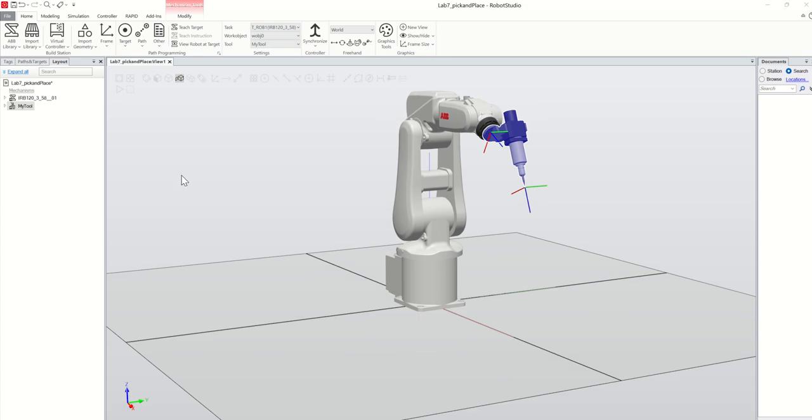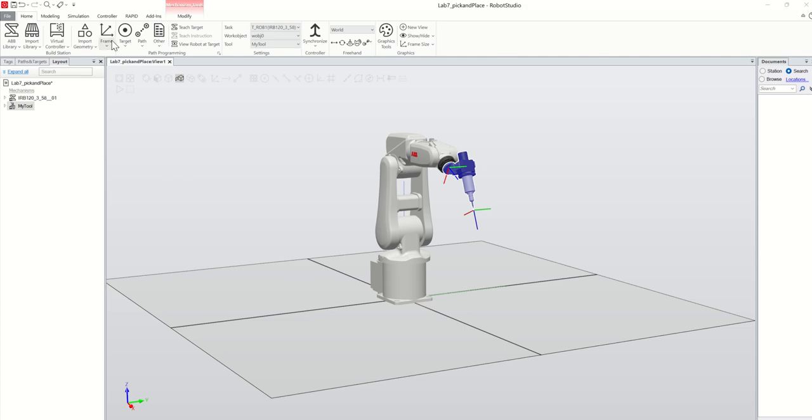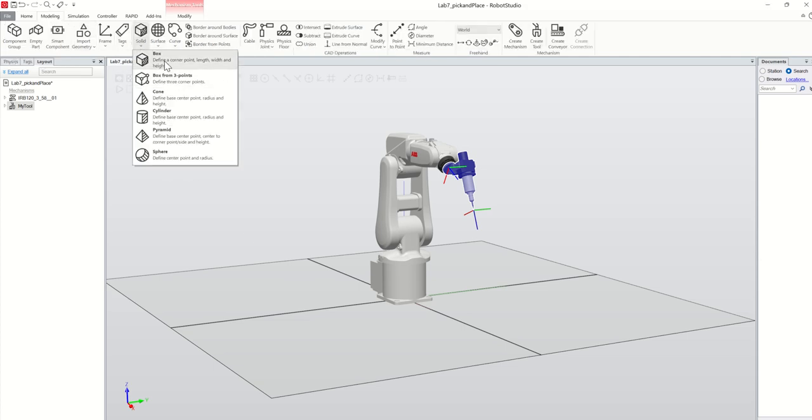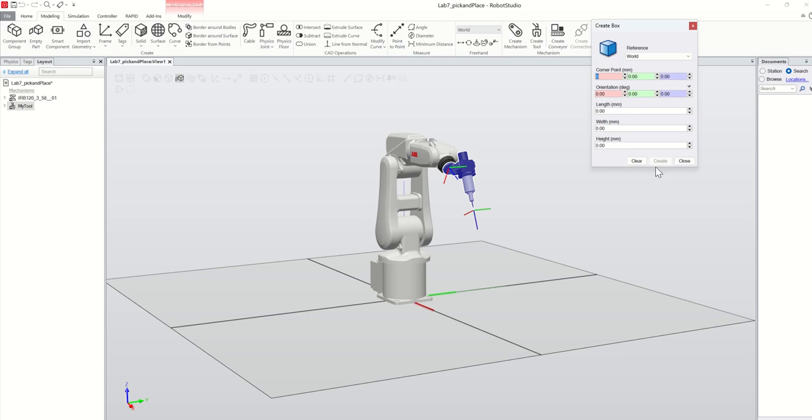Now I'm going to make one 3D model. Let's go to model, maybe solid. Let's make a box somewhere. I think I can select any corner.